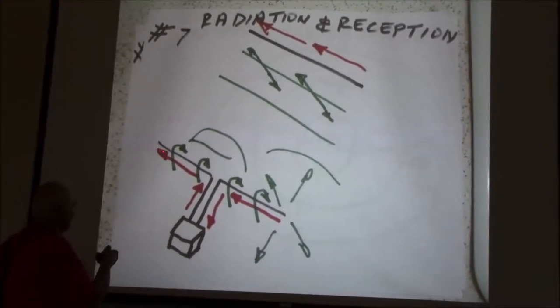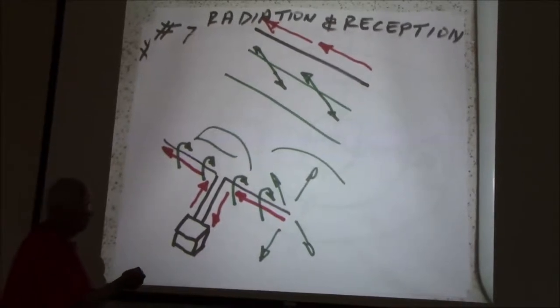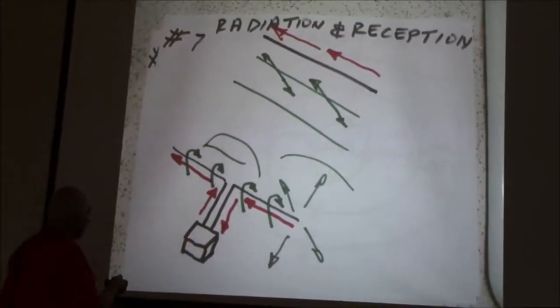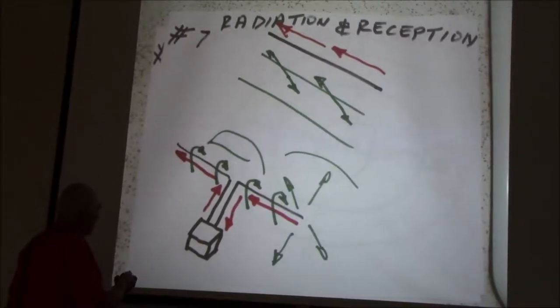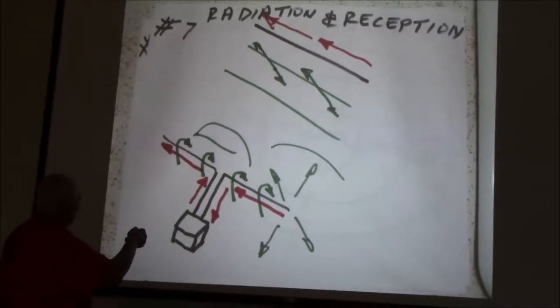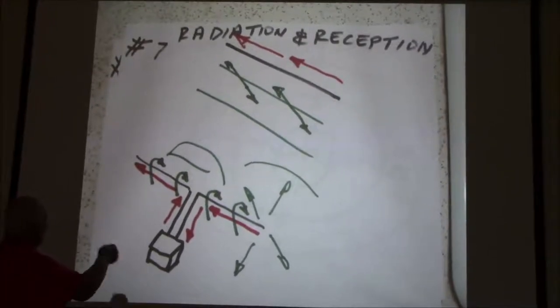On the next half of the cycle, it's going to reverse and pump them the other way. And that's all the farther they flow. The ones from here flow to here. The ones from here flow to here. And these that are flowing through here are replacing the ones that are going up in that direction, and vice versa. And we create a magnetic field around there as a result of this current flow.